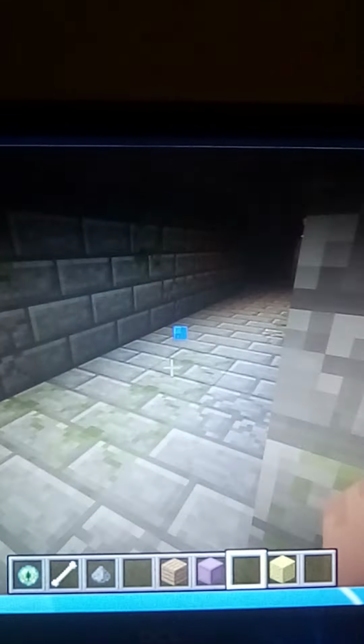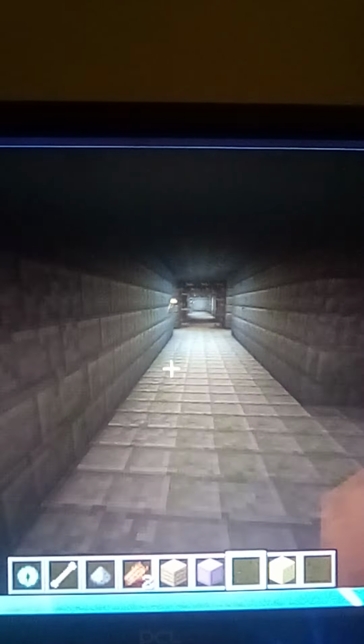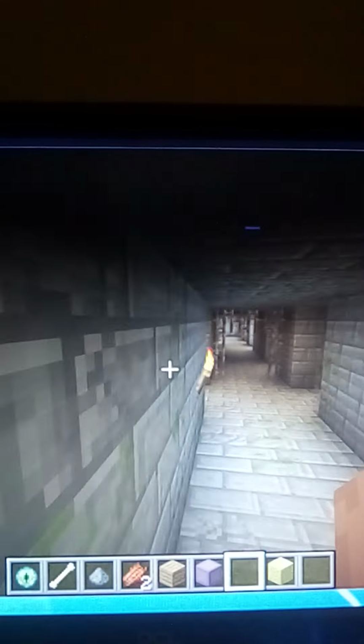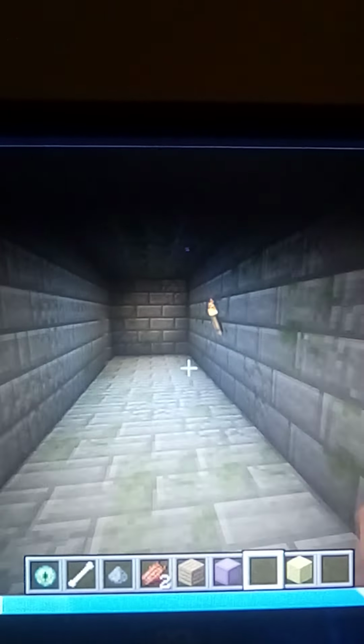Okay, I know there's a stronghold around here somewhere, and I'm trying to find it. Okay, that just leads to the cell. I don't want to be a resident. I want to look for the stronghold and the end portal. Oh, get out of here. How did that drowned come from? Huh. There's gotta be an end portal around here somewhere. There can't just not be one. There has to be one.